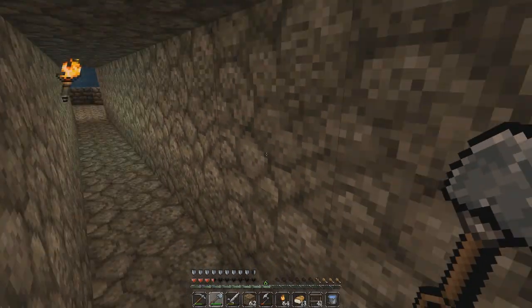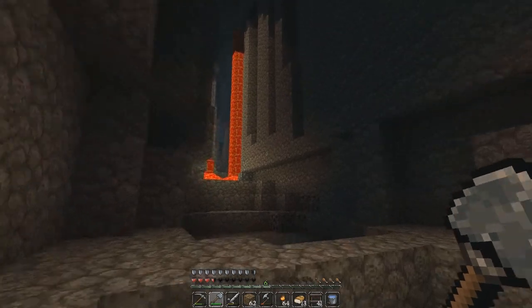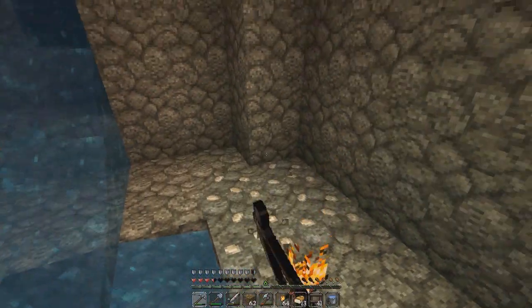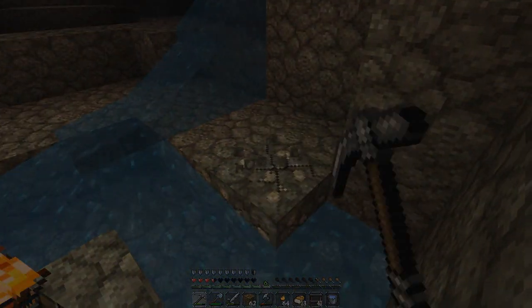Whoa, that was some weird glitching going on over there. But look at this, man. Look at what we got going up in here. Wow, so many resources, so much loot to get. But we just need to watch our backs, because there are going to be creepers galore up in here wanting to blow up our asses.